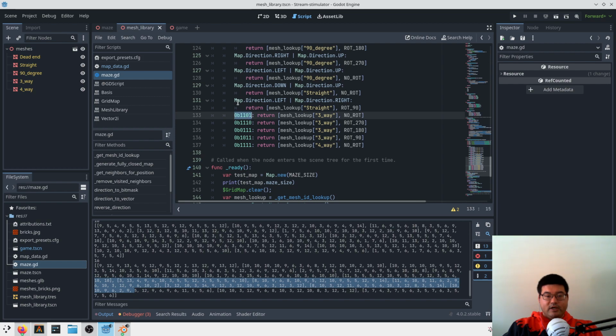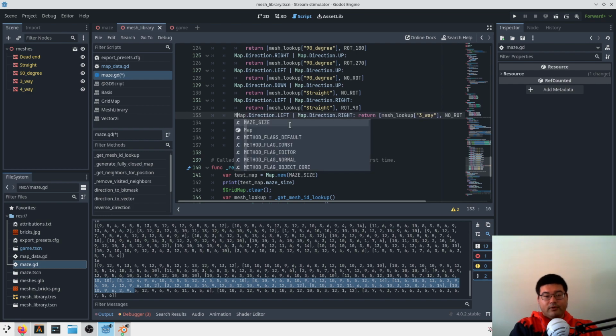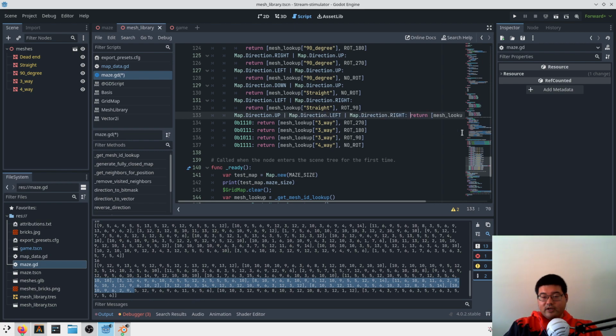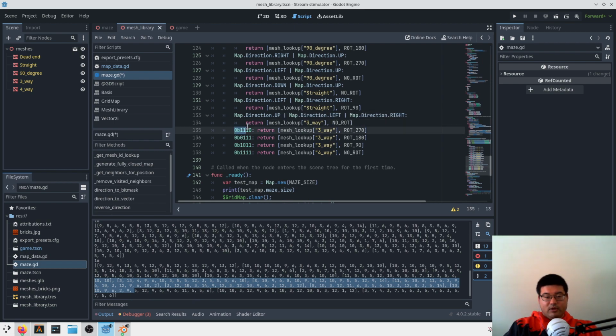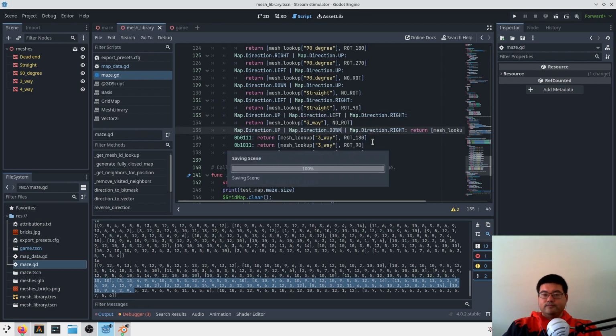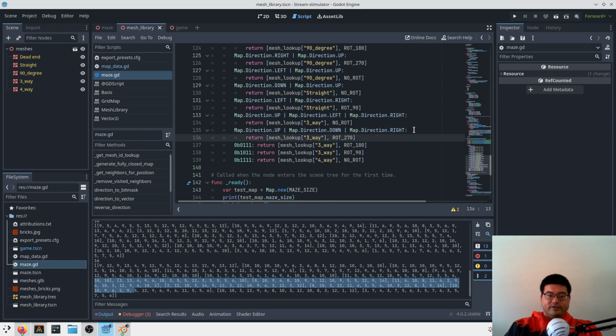So this is everything but down. Map, direction, up. Like this. This is everything but left, I think. Let's double check.